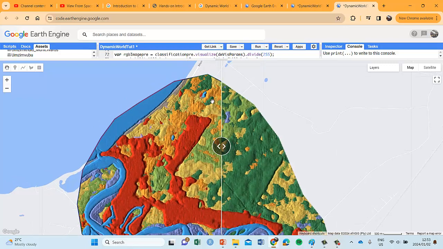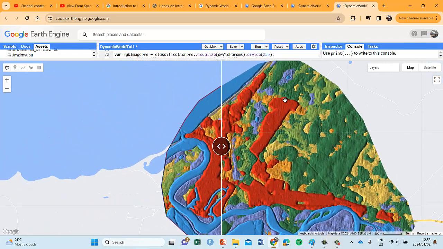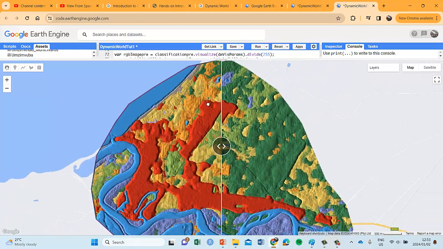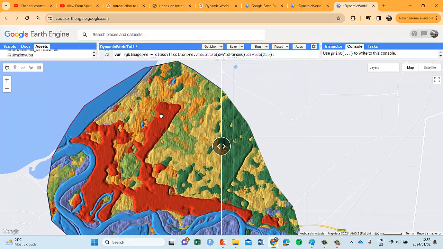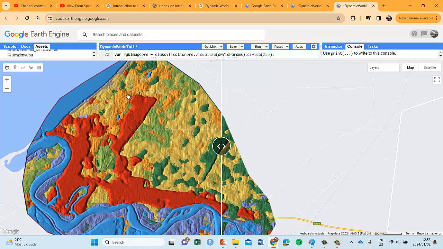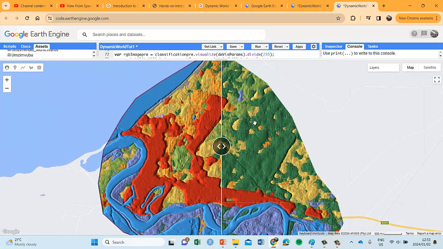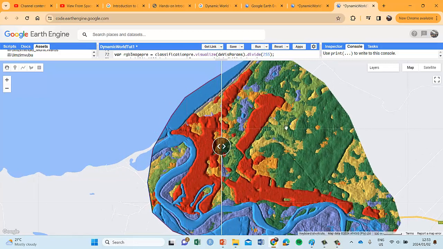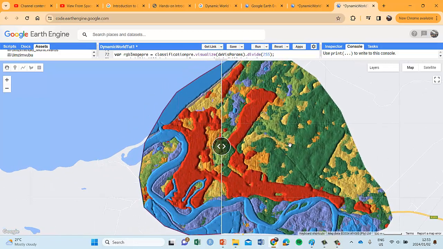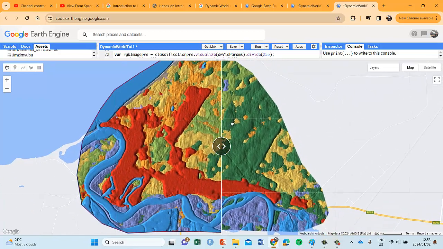In general, 2015 seemed to be much drier. You can see much less vegetation, more shrubs and bare soils. If you look at 2023, it's much wetter, and that's correct. In 2023 we had way above average rainfall.